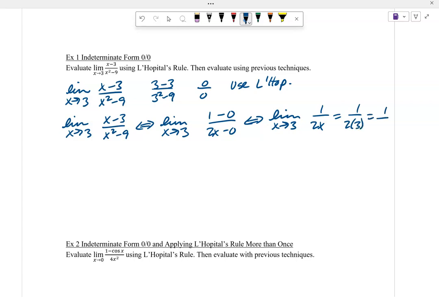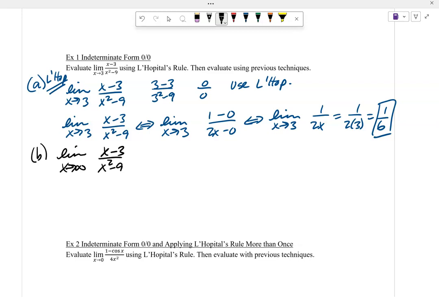And it looks like our limit here is 1/6, right? As soon as we get the limit, we're okay. We don't have to repeat L'Hopital's rule. So that's to do it with L'Hopital's rule. That's what it asked us to do the first time, with L'Hopital's rule. We could also do this with algebraic techniques. I just wanted to remind you, just like we talked about in the introduction.